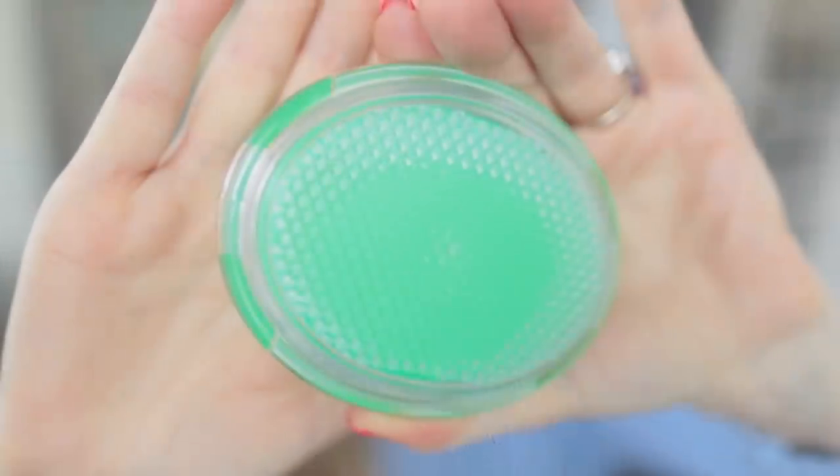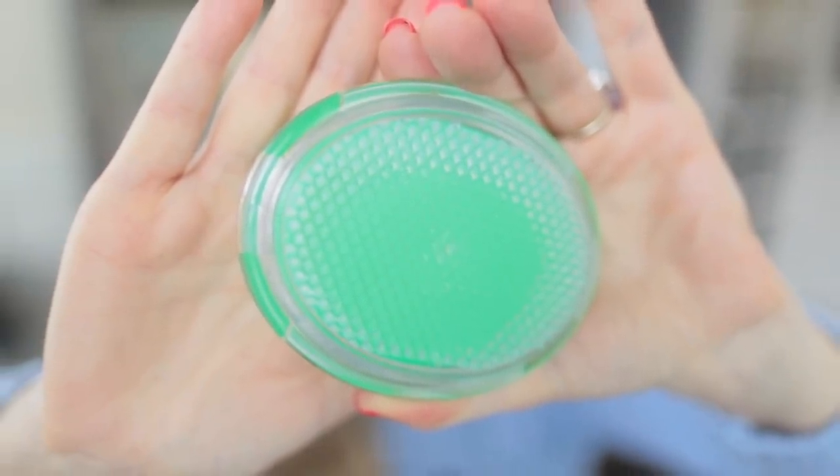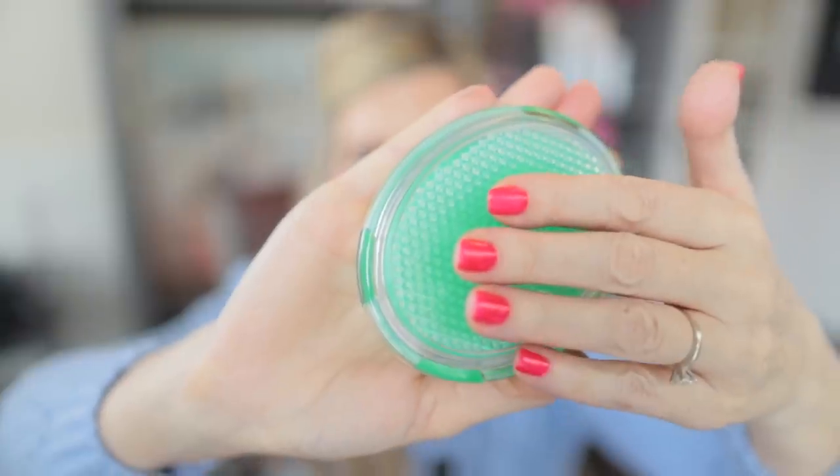The other thing I've been using is this generic scrub brush with a handle. You can almost use it for dry brushing, but the way I use it is I pour some of that glycolic acid wash on it and do just the back of my arms. That's the only place I really use this, and I find that the back of my arms — which typically have a little bit of keratosis pilaris, those bumps — are completely non-existent when I do this routine. It's relatively rough, so not something I'd use everywhere, but on the back of my arms it really helps, and it's crazy inexpensive.